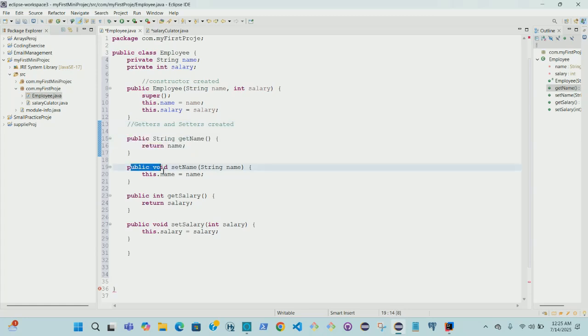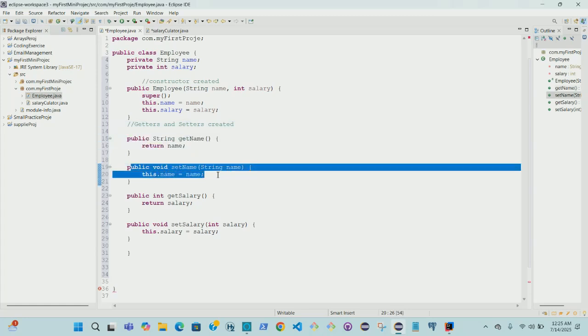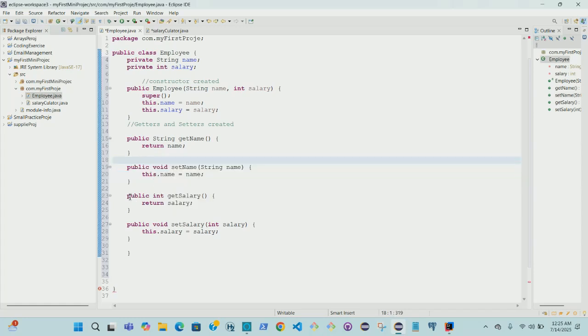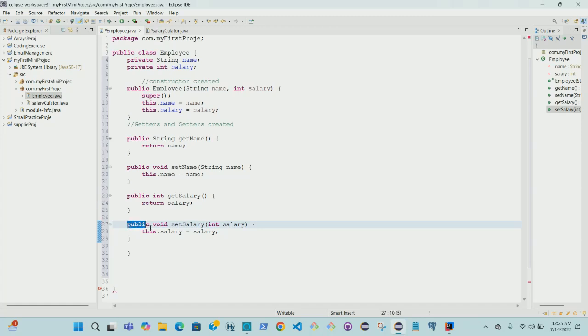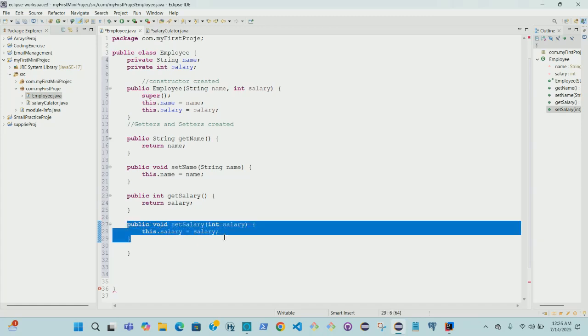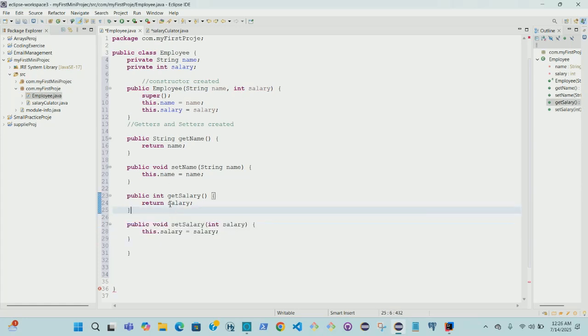This is the setter for name. You see the word setName, we call it the setter. And this is the getter for salary, and this is the setter for salary. Okay, we have created the constructor, and we have created getters and setters.